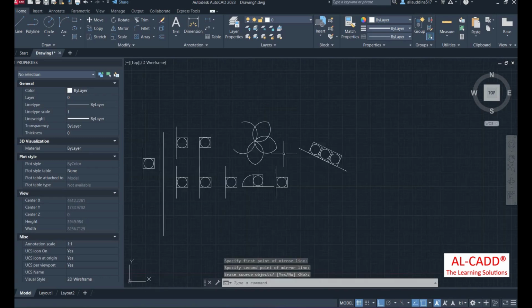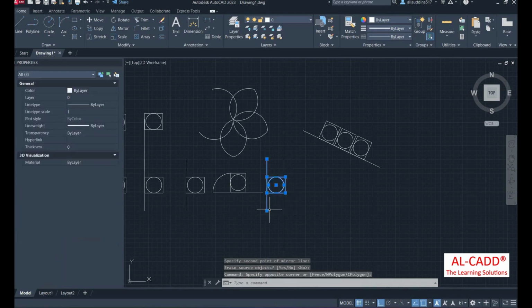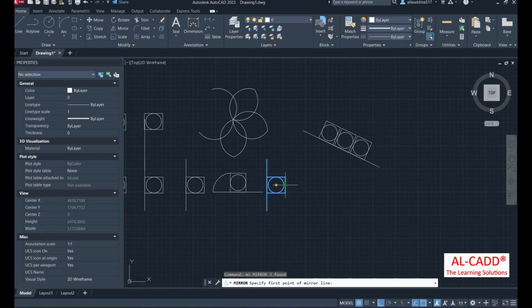And if you want to give some space for the mirror, even that you can take. See this object, if I'm going to take for this, then if you want some specific distance from here to there, then you can give the specific distance as well. So whatever distance you have maintained from here to here, with the same distance the object will get mirrored in the opposite direction. If I enter, now it will come to the object here.